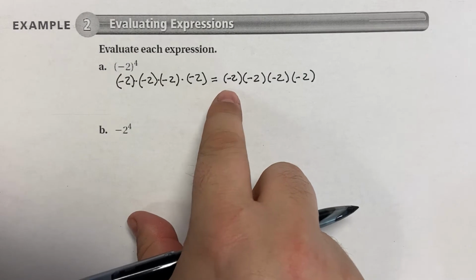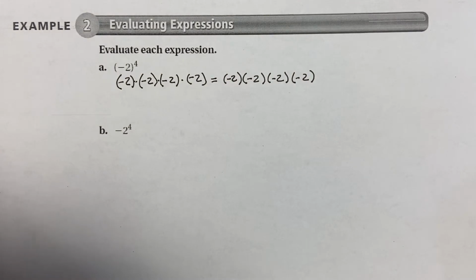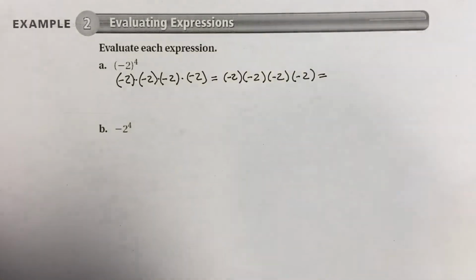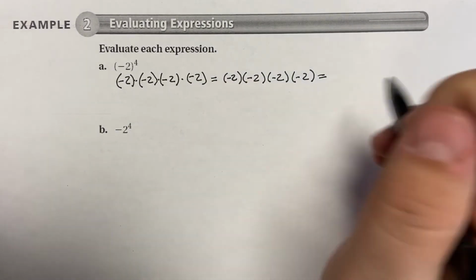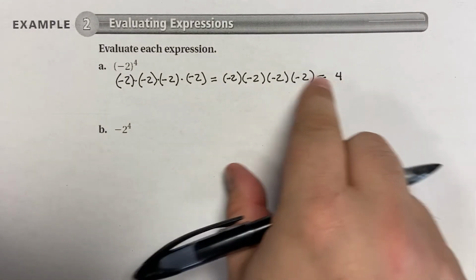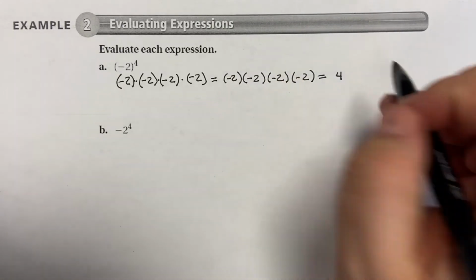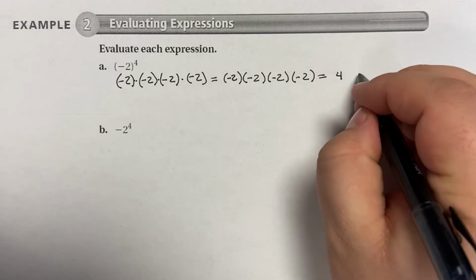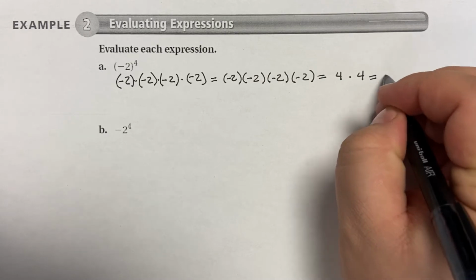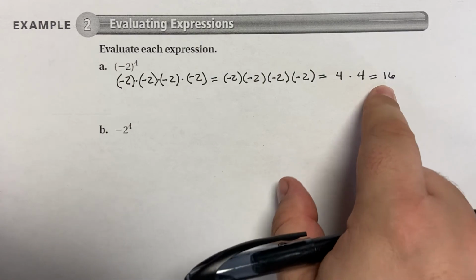Then what we've got to consider is just what is negative 2 times negative 2 times negative 2 times negative 2. So there's a couple ways we can work this, because then we're going to find out that it's the same as negative 2 times negative 2, and that's going to get us a positive 4, because 2 times 2 is 4, negative times negative is positive. Then we also have negative 2 times negative 2, which is going to be, again, 4. So it's 4 times 4, which is the same thing as 16. So negative 2 to the fourth is positive 16.